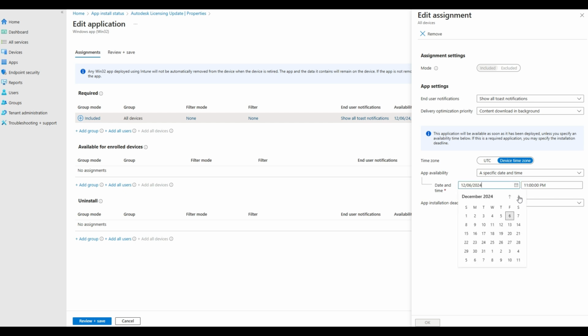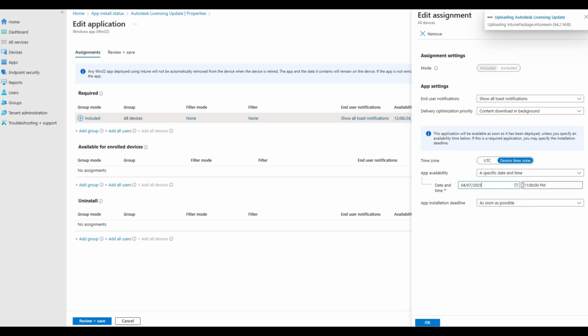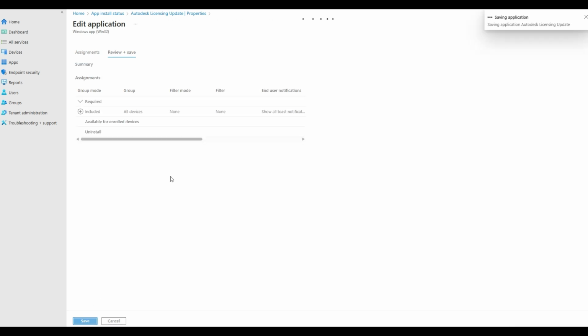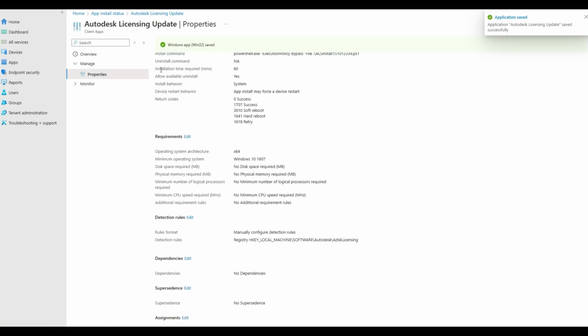So I can come in here and say, today's April 7th, so I can say after 11 p.m. start. That's when it's going to be available for install, and then it'll go. So we'll do that again today just for keeping it clean. So everybody tonight will get this update, and then things will be good to go. And that's pretty much how you update it.